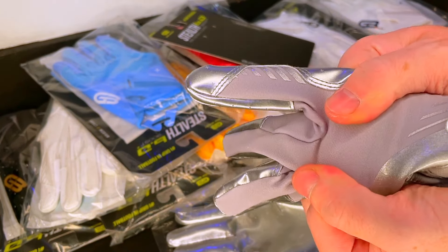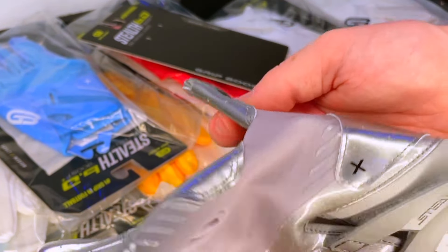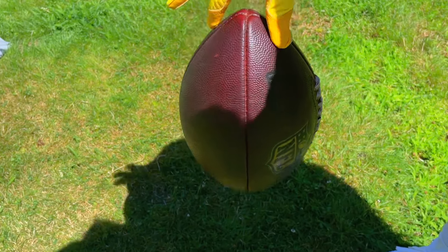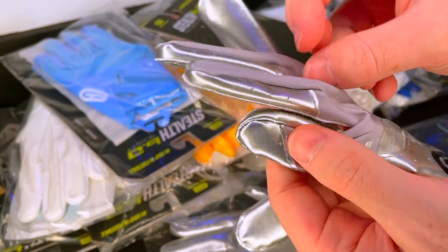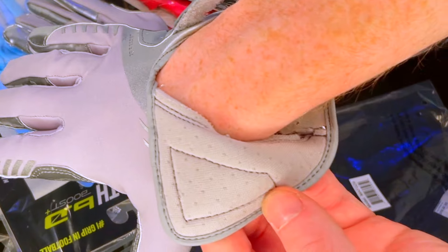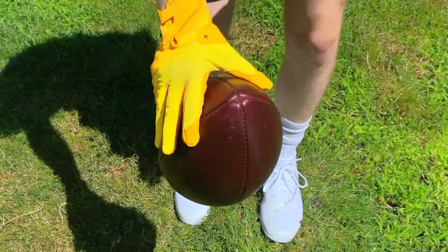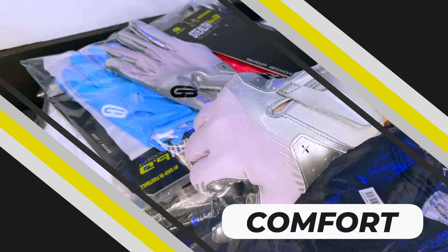The first thing we're going to talk about is fit. Like most Grip Boost gloves, these fit great. The back-of-hand material is different from anything I've seen before on any football glove — it's a thicker compressive material that feels really good and doesn't stretch too much but moves enough to give a solid fit. It runs throughout the back of hand, down all the fingers, and even between the fingers. The thumb fits tightest for me personally, and the fingers were a little bit looser but still pretty tight. They also used grip material between the fingers for added stability. The neoprene velcro strap fits nice and secure.